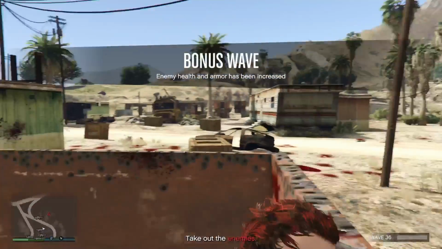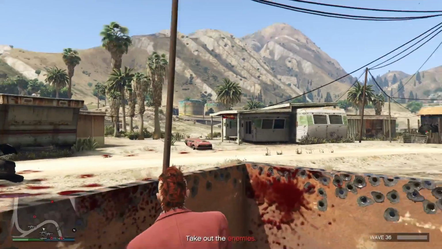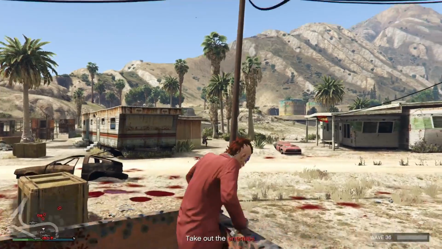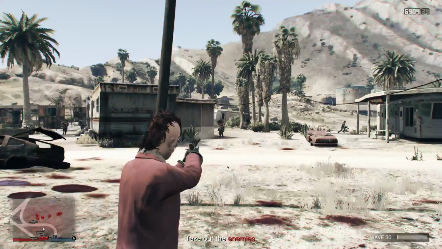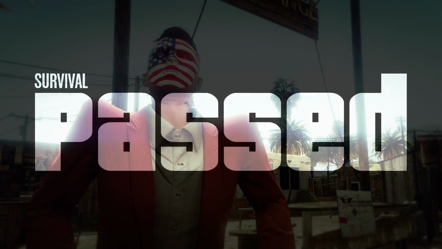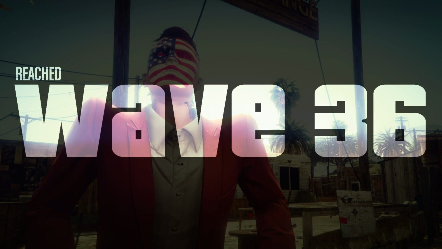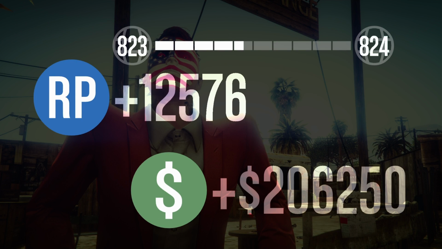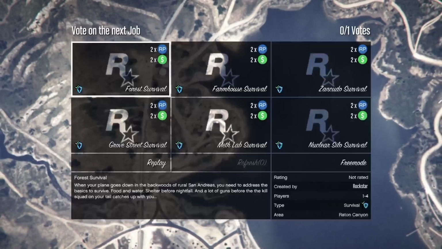I'd spent hours on this. I could have kept going. I had 15,000 more rounds I could have used. I didn't even use one throwable. Didn't use one C4, sticky bomb, or tear gas, just my weapons. So I just jumped out of Ty's Rusty Bucket, let him kill me, reached wave 36, made $206,000, over 12,000 RP. And yeah, man, that was pretty cool.